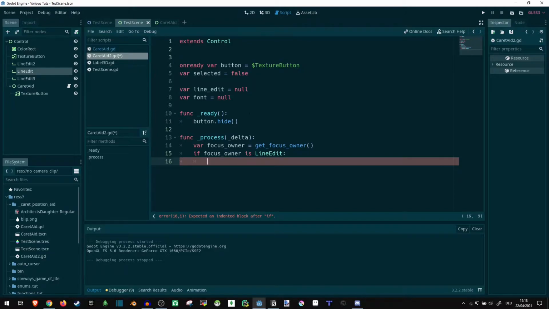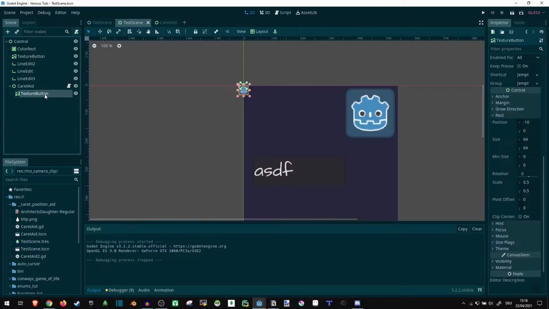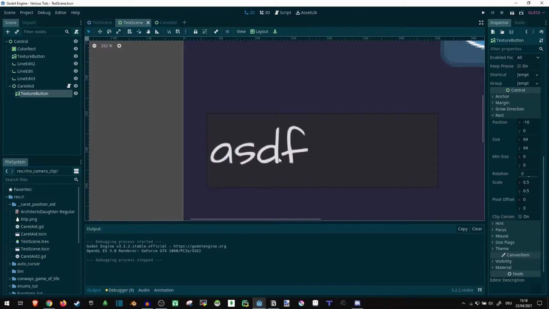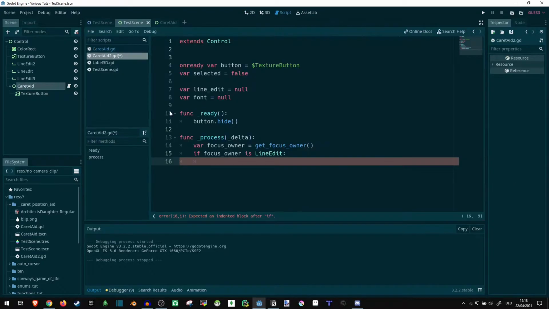The thing is, when I'm actually clicking the button, the little Godot icon in this case, or the little blip symbol we had before, I don't want this to stay selected. I want the text to stay selected, because that way our caret or cursor is actually going to be visible. So if I ever do click the texture button, I'm going to essentially just give back the focus owner to the line edit right away, and just keep track using selected that the button is currently supposed to be selected. So the options here really are if not selected, which is kind of the default case, and else.